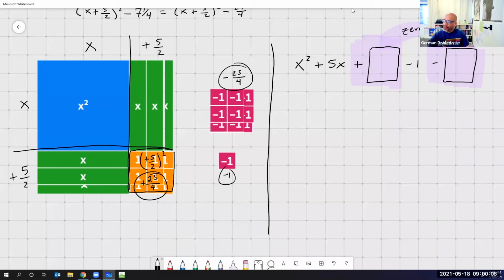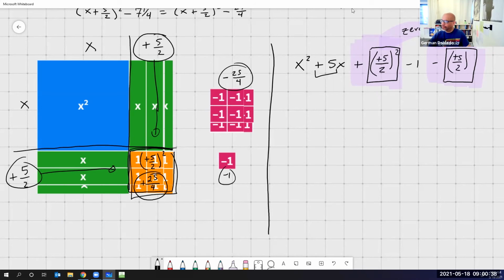So let's do it. Let's take the number of tiles, which is positive 5. Let's cut them in half, which gives me positive 5/2. Let's square it, because positive 5/2 times positive 5/2 gives us this amount, which is 5/2 squared, or 25/4. And then I'm going to subtract that same amount, because remember, these have to zero out. I have to be left with the exact same amount of area that I started with. Okay, that was that original problem.